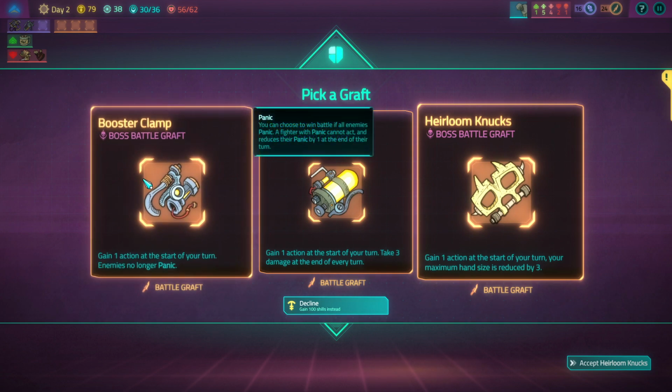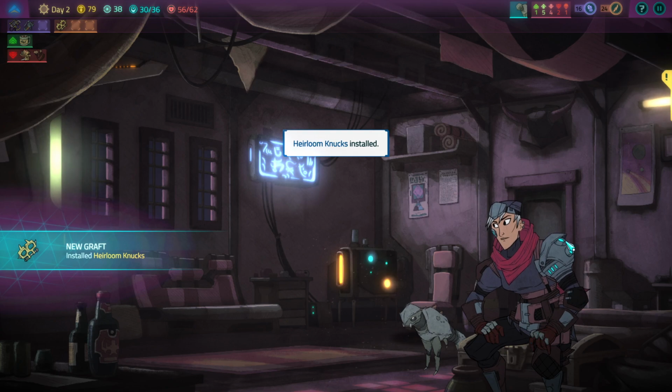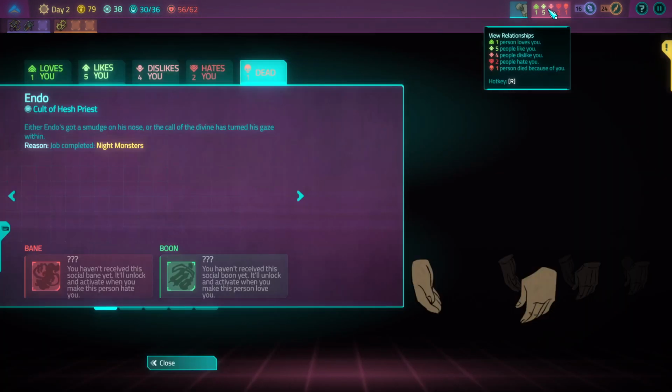Let's do it. I realized, as well, Booster Clamp is interesting. Enemies no longer panic means that you cannot, like, not kill people, if I'm not mistaken. I think that if you take this, it just means you have to kill people in fights, which, depending on how you're playing it out, can be good or bad.